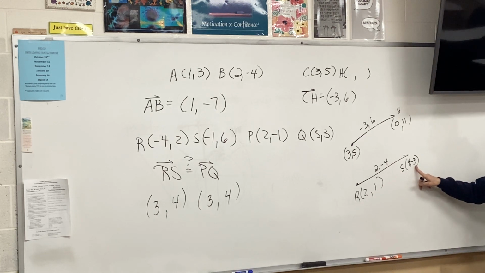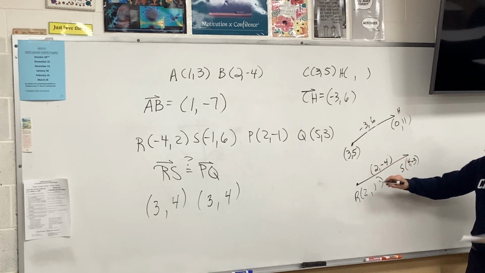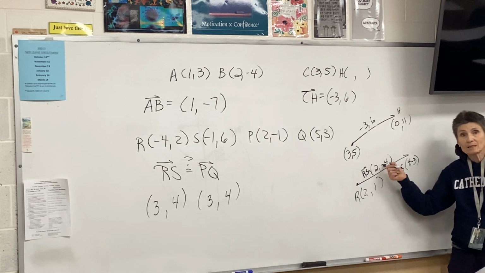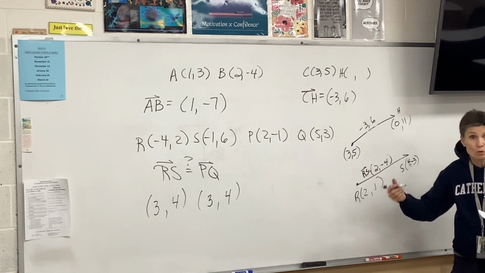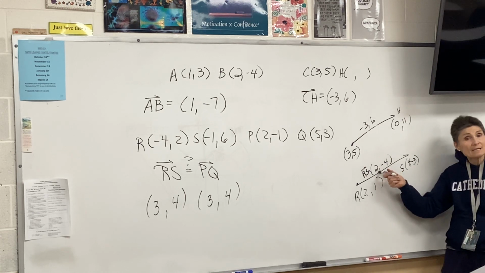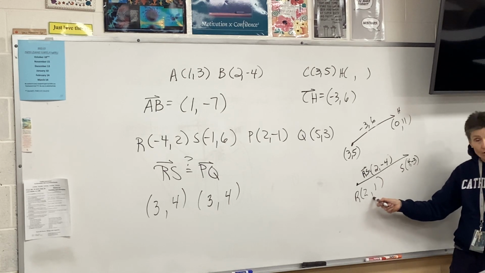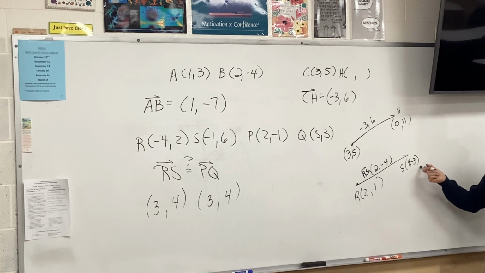end up at -3. Remember, the coordinates of the vector, when they say RS equals this, this is telling you how the vector changes. How does it move? It's moving right 2 and down 4. So where did you have to start, so that if you went right 2 and down 4, you ended up here.